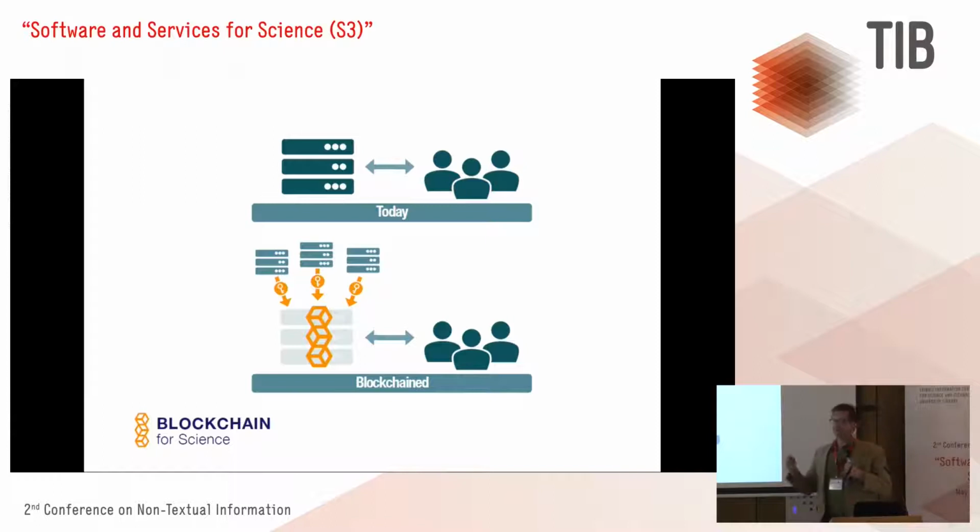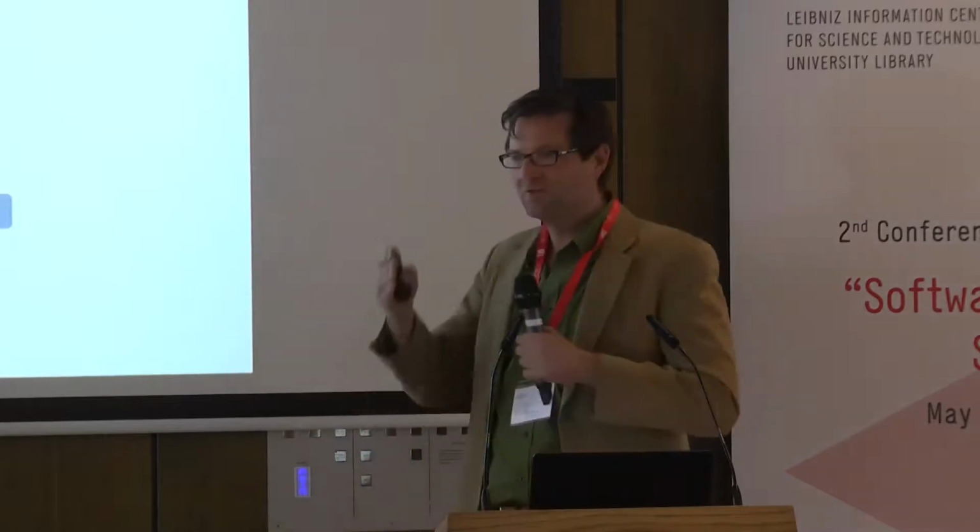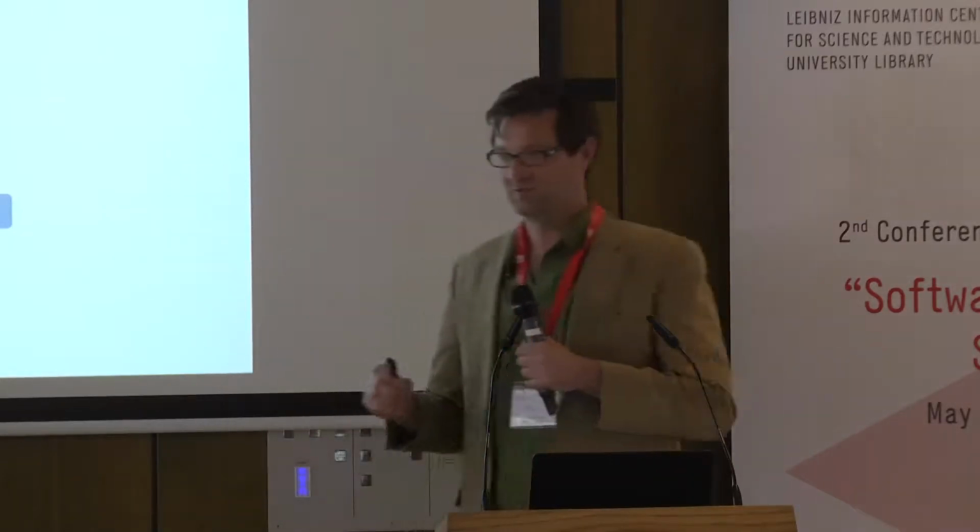Okay, so what is another view of looking at blockchain? Today, we are using computers, servers, databases, and we know that whoever controls the hardware, in most of the cases, can technically alter the content of the computer service arbitrarily as they want to. We trust them not to do so. For example, we trust the banks not to just change our accounts. We trust eBay not to change our monetary value or the things we have in stock. We trust scientific publishers or data repositories not to change the journals or the data that we submitted there. It's so common for us. There's no other way of thinking of it. We just trust them. We even trust our email provider not to change the emails that we receive, right?